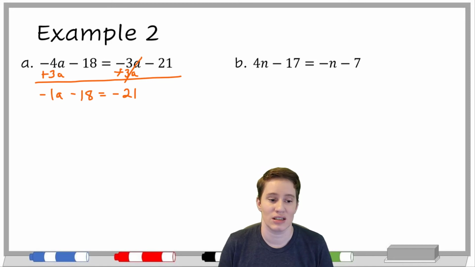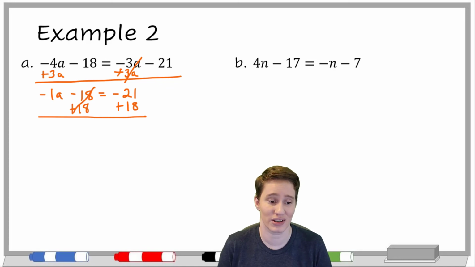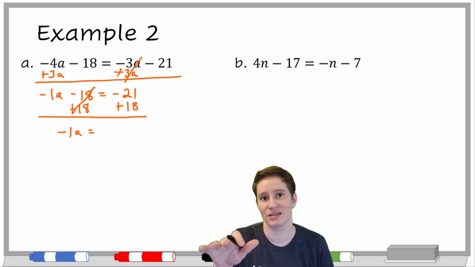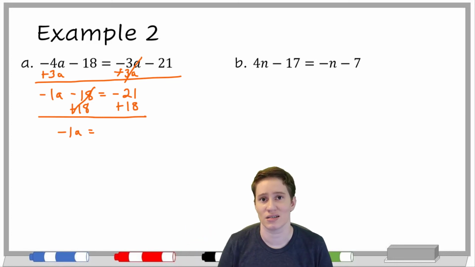Then I'm going to take this negative 18 and I'm going to add 18 to both sides. If you haven't already noticed by now, this is fairly repetitive, we're doing kind of the same thing every single time. I hope you notice it soon. That is something that's helpful in math, that it's not like every problem is different. You practice problems until they're repetitive and until you've got the hang of it, so that when a new problem comes along that's harder, you already have a basis in the back of your mind that you've accepted as how you do it, so that you're building constantly off of prior knowledge instead of constantly having to reinvent the idea of how to solve an equation.